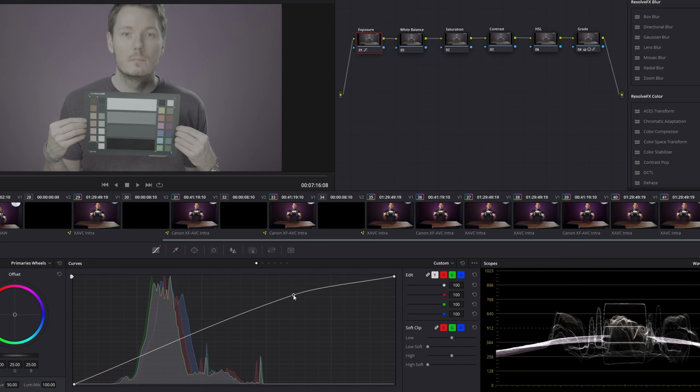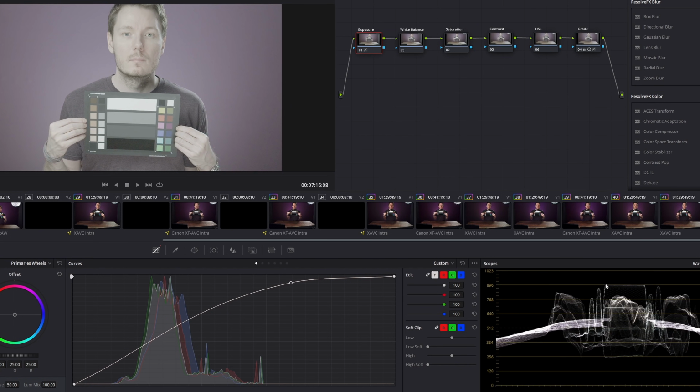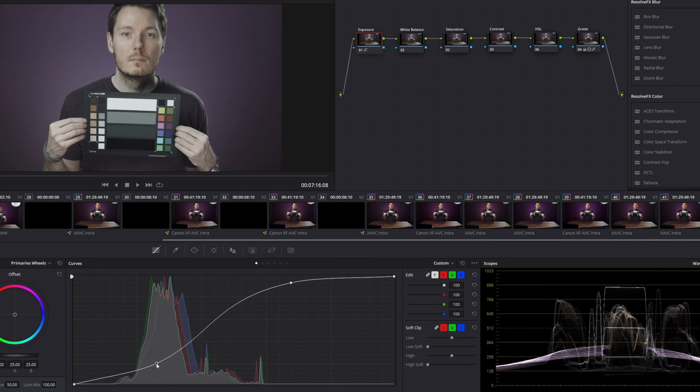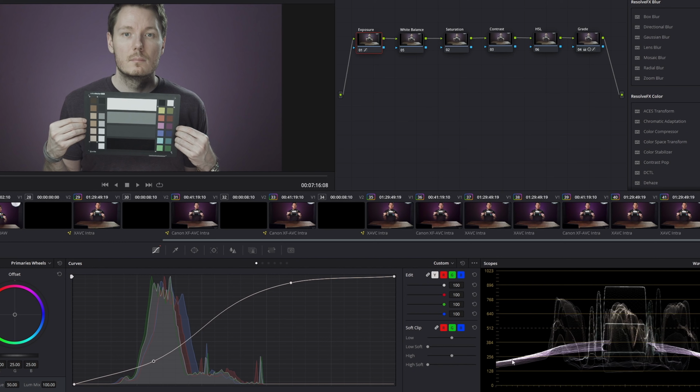We're going to use this to bump up the line on the waveform until we hit around that 90% point. Then we're going to put another one down here, and we're going to bring it down to about here, where it just sits just above around 300 if you're using 10-bit. And then the black will sit right around the 128 for now. And then again, we're going to sort of finesse this curve to put the middle point around 50%. And also, you'll notice that if we slide it up and down, we change where the skin tones fall relative to the middle. So we want to try and find one that looks nice, but we can always fix this afterwards when we have saturation and contrast. So I'm just going to go with something like this. It looks like a pretty reasonable S-curve.